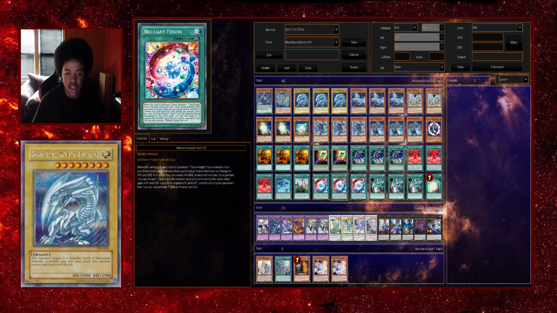And then you have your 3 Brilliant Fusion, which not only also dumps cards from your deck to your graveyard, they're not in your deck.